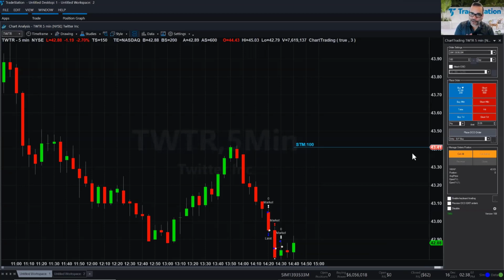No sweat, no problem, no need to freak out, because you can change that order very quickly by clicking and dragging. If I click on that order line and I drag it to 43.40, it generates a cancel replace as quickly as you saw it change. So now my blue line is right at 43.40. Whenever you have to make some adjustments to the order because you kind of messed up the price, click and drag that order line, and it'll allow you to drop it at the price that you want.